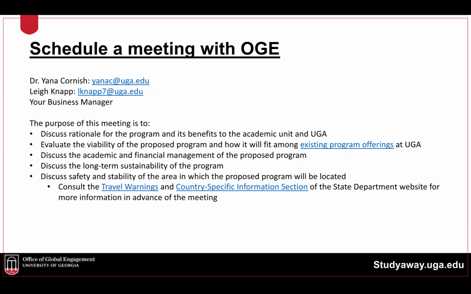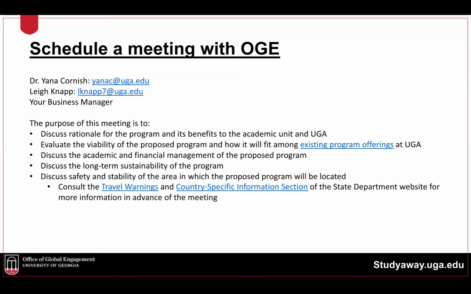We like to be very transparent about the amount of time and energy that it takes, not only on the program director's part, but also on the part of their support staff. So this might include a business manager, this might include a department's course scheduler. There's a lot of different people that work together to make programs run, and so we want to make sure that it's all laid out on the table so that nobody's surprised by the commitments in terms of time and energy that have to be made for the success of the program.